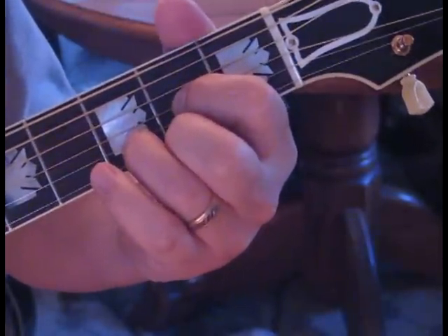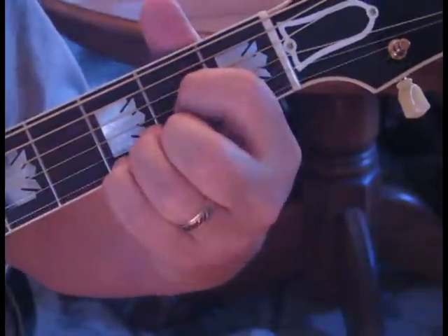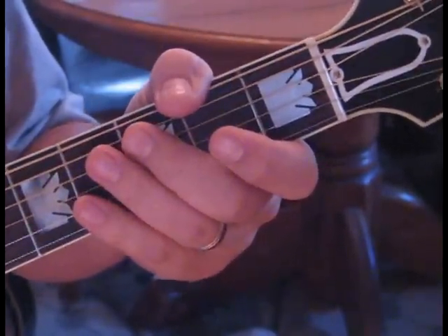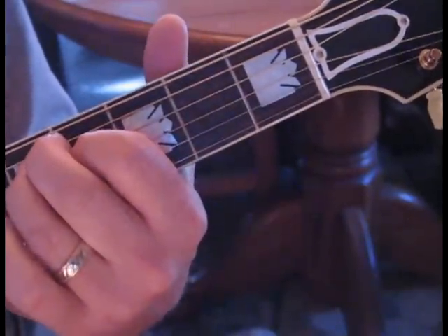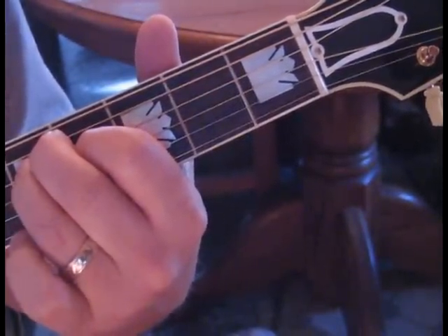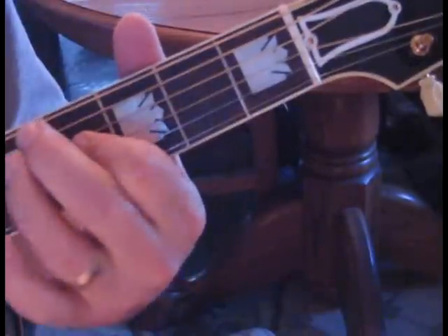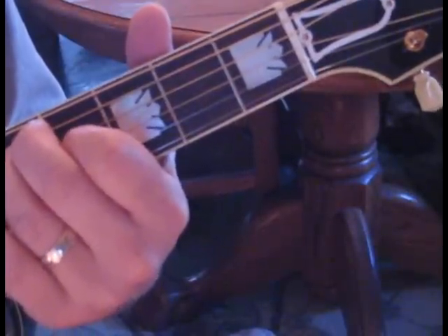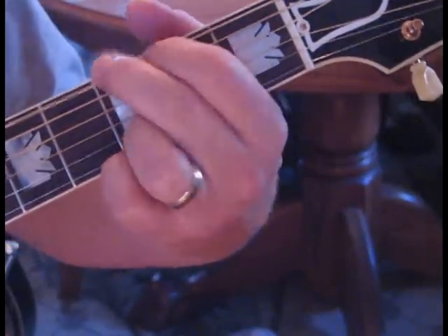So all together that's what we have. For the second half where you repeat this intro before it kicks into the verse, I found it easier to do a D sus 4 to a G that's got open second and first strings, covering the third string at the fourth fret and the fifth and fourth strings at the fifth fret, and just play strings five through one. It sounded better to me. Then you're into the verse.